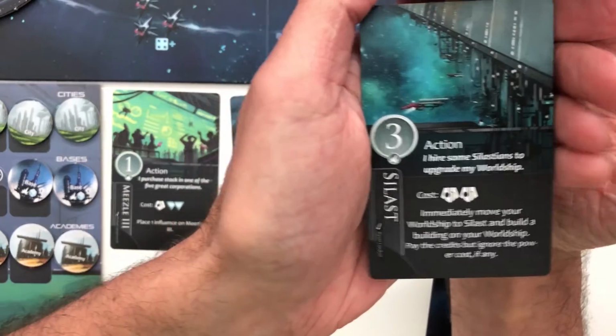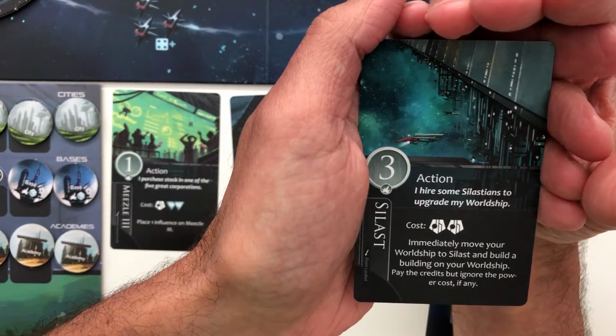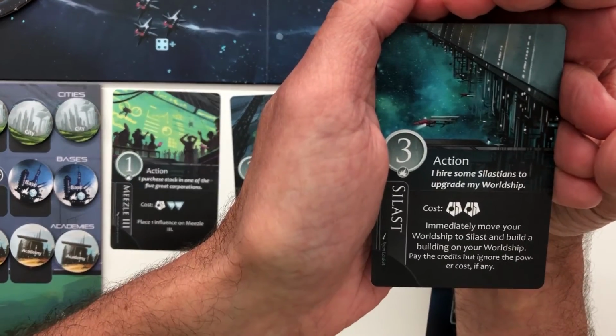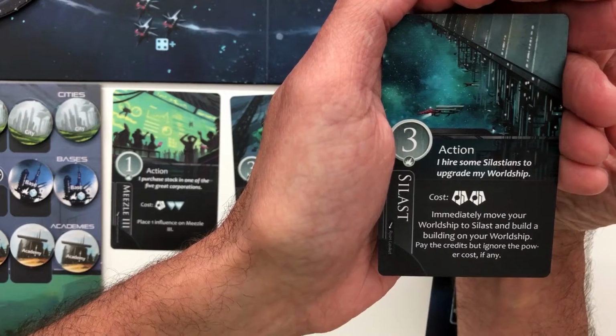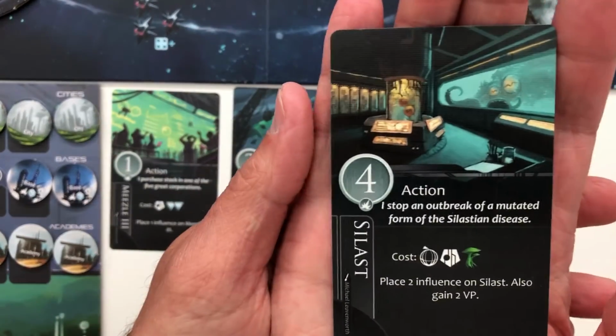Next, we've got here, I hire some Celastians to upgrade my world ship. Cost 2 commands. Immediately move your world ship to Celast, which is right next door, and build a building on your world ship. Pay the credits, but ignore the power cost, if any. Okay. Yeah, cute.